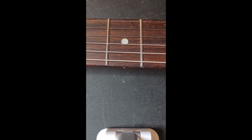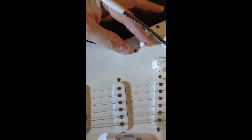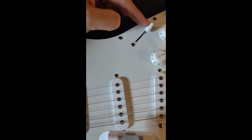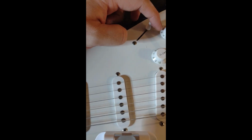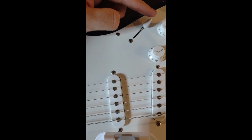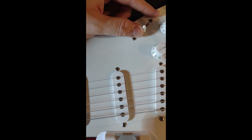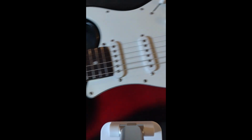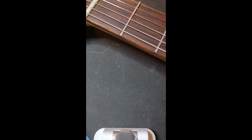This 5-way switch I found out, although initially it felt pretty good, if you just go back and forth, it's fine. What I found out is if you knock it to the side just the tiniest bit, it comes very loose. And you have to press it back into place for it to go back into the clicky state. So it's a very cheap switch. That is something I'd like to upgrade at some point, because I don't really trust the quality of that to hold up.